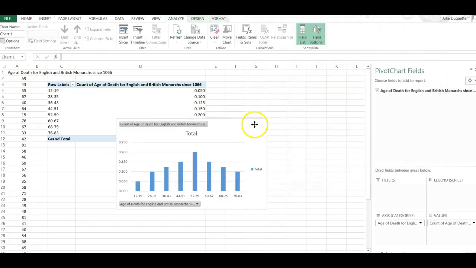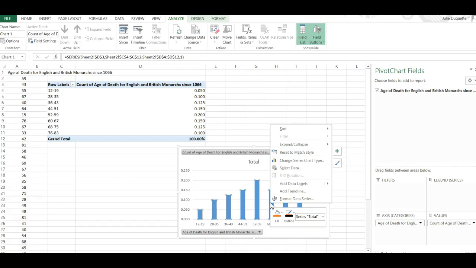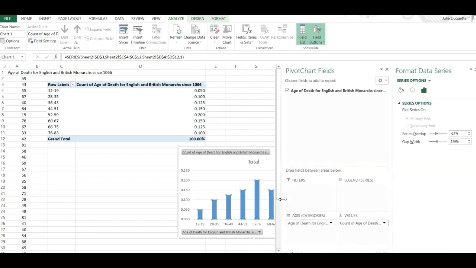And this is what Excel is giving me. Now, this is not a histogram, because remember, in your histogram, the bars are supposed to be touching, and these are not touching one another. Okay, so what we're going to have to do is we're going to come in here, and I am going to right-click on one of these columns of data, and down here on the bottom it says Format the Data Series. I'm going to choose that.